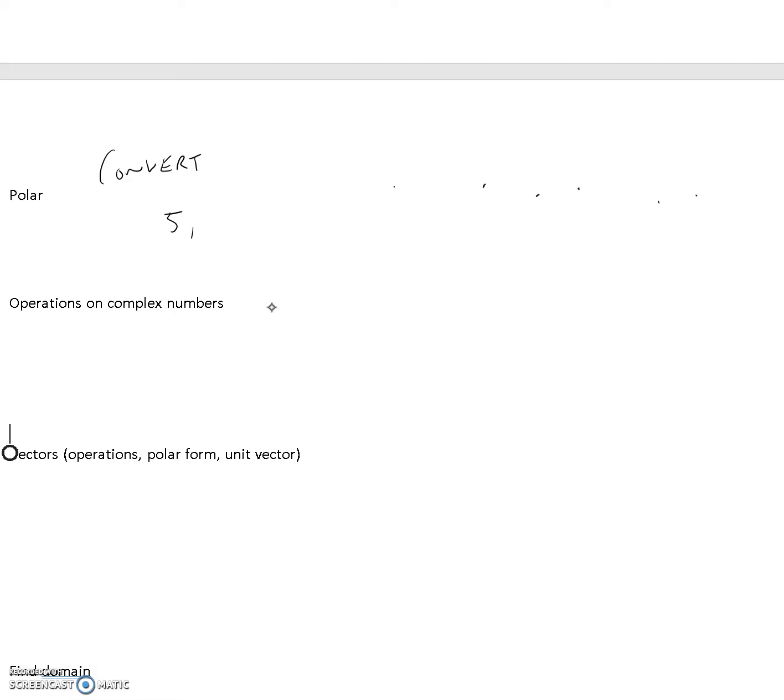I could say 5, 2 pi over 3, right? That would be, go out 5, rotate 2 pi over 3, and you're right here. What's that xy coordinate? Well, this is 5, this is 2 pi over 3. This right here is a 60 degree angle, pi over 3. So you have that relationship. Remember, the relationship saves you a lot of work if you can use the relationship between the two sides in a 30, 60, 90 triangle.